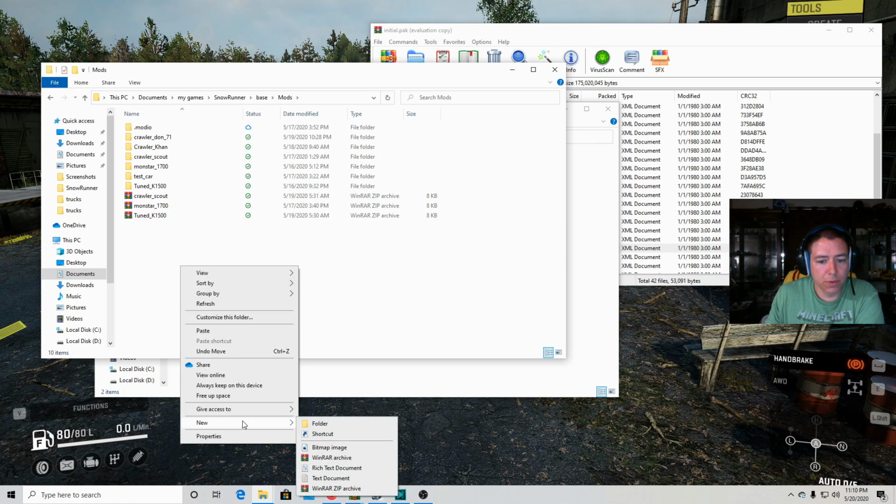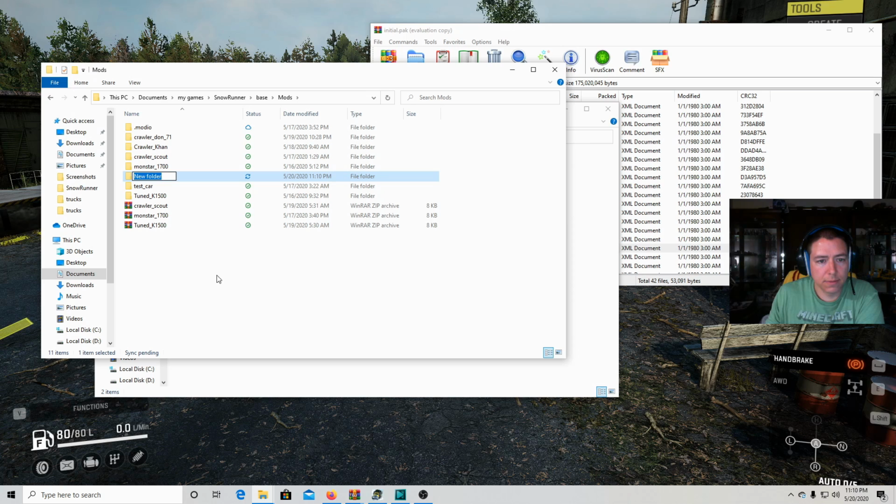I'm going to create a new folder. You can't have spaces in these names. You can do uppercase, but you can't do spaces. So just for consistency, I'll do lowercase crawler underscore con underscore van.